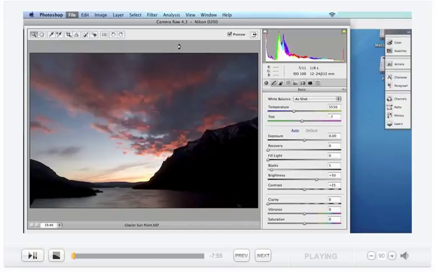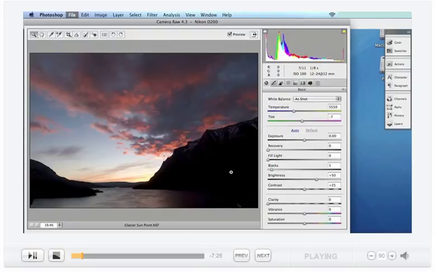This photo was taken out at Glacier National Park in Montana, and there are good things about it and bad things about it. Good thing about it is the sky looks pretty cool. It's not perfect, but it's pretty good. Bad thing about it is your foreground is completely dark. Now, your human eye adjusts for this, and when you're there, it looks great. Then you open up in Photoshop, and you realize the limitations of the camera, and that the camera's going to make one or the other look good. The sky's going to look good, or your foreground's going to look good, but not both. So we're going to use CS3 to fix that.